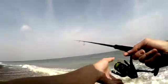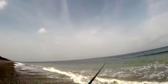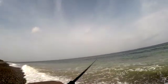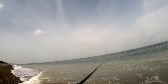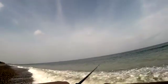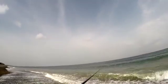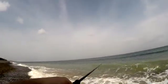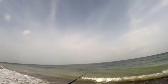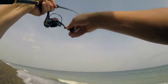Let's cut the wind a little bit. I like these Patchinkos because they're sort of subtle. It's all very subtle. Some of the poppers are quite big and they splosh and make a lot of noise, and I like that in some conditions. But sometimes when there's a lot of sunlight and it looks quite delicate, I like the lure with the good graphics. So just going to save the battery. And again, Patchinko.